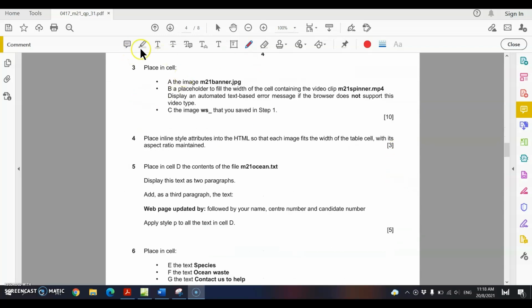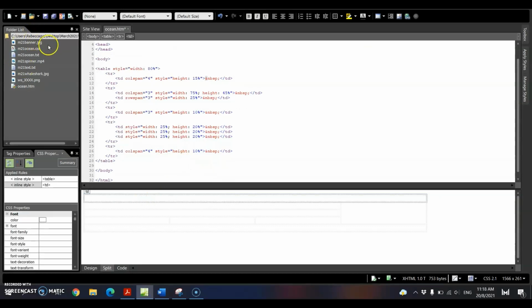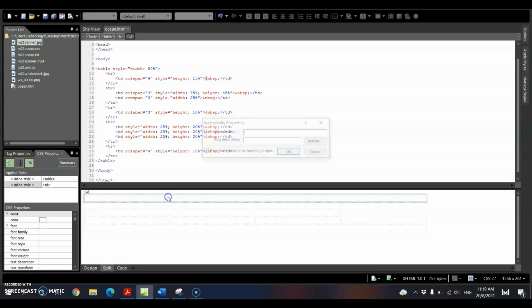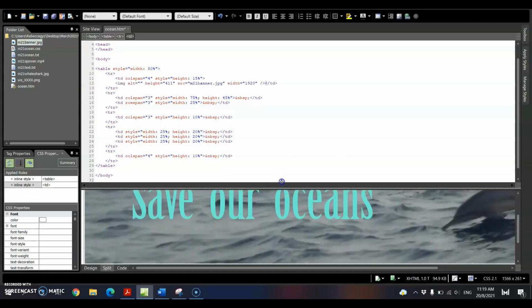Place in the cell. So each of the cells we have to put in the required component or object. So cell A, we have to place in the banner picture. So go to our cell A. You can actually include the picture banner by click and drag, drop. So this is the picture given.